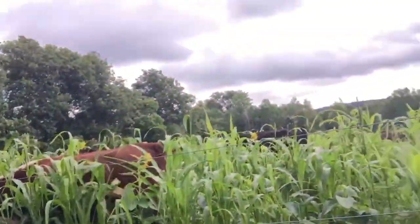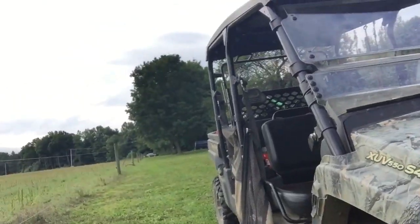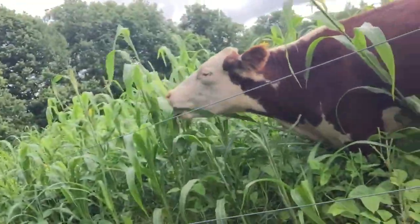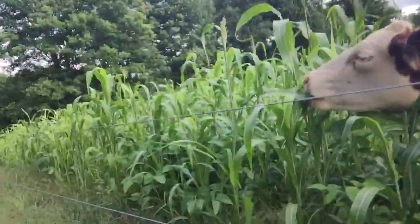Guys, so today we're moving the cows. Look at them. Looks like Wyatt's coming over. He's right there. That's his car. We're just feeding the cows. We're just moving them. He's eating good. We'll get him chomping them.